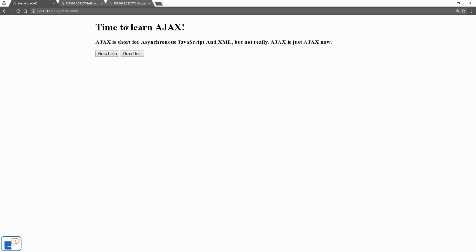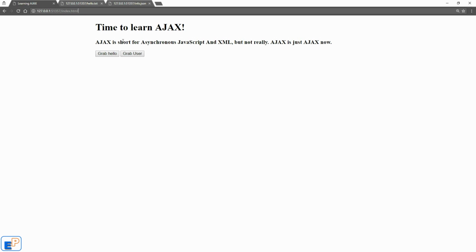So you can use this to run Ajax, you can use it to run PHP, as well as other pretty simple server-side scripts. Brackets makes it pretty easy. You can use any other IDE you want. You can even set up a web server if you want using XAMPP or WAMP or LAMP or whatever you like using. Or you can even upload your files to an actual web server on the web and try it there.